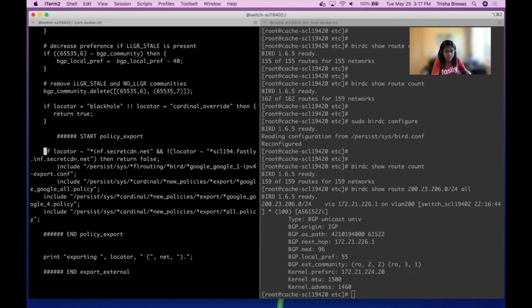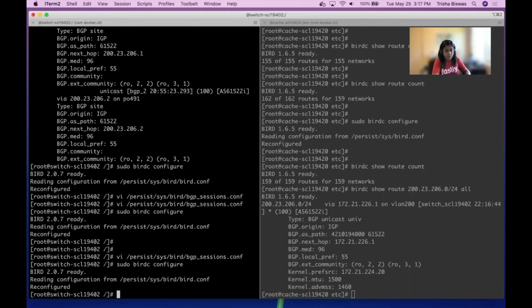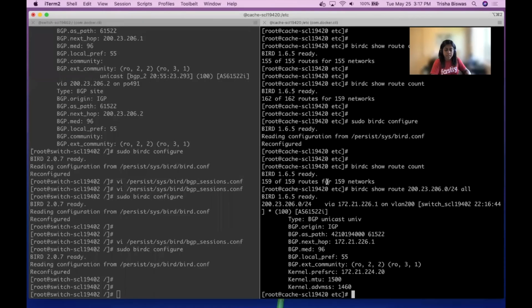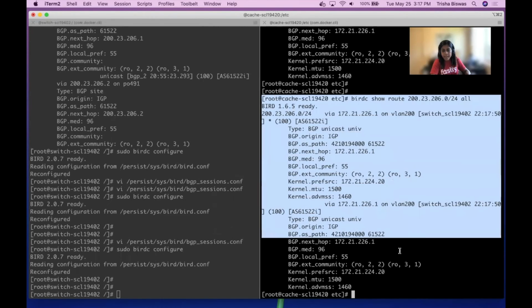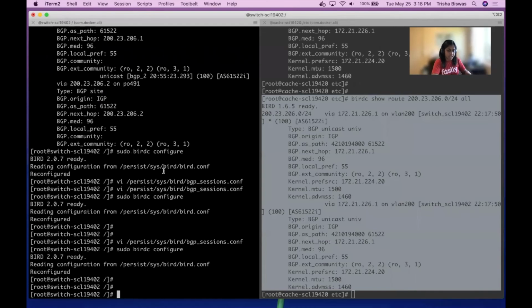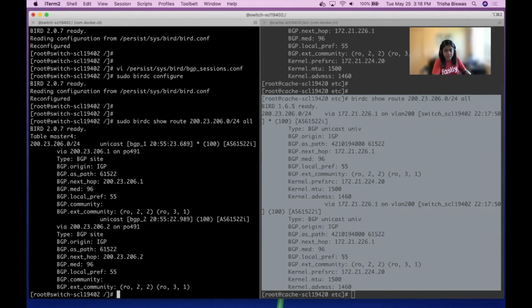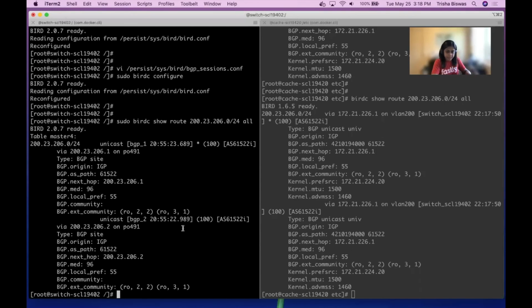So if I do that and run a configure, and then on this end, I try to see the route, I'll see that here I have the two next hops, same as what I had seen on the left side before. Both the next hops get propagated to the node on the right because I've enabled add path.